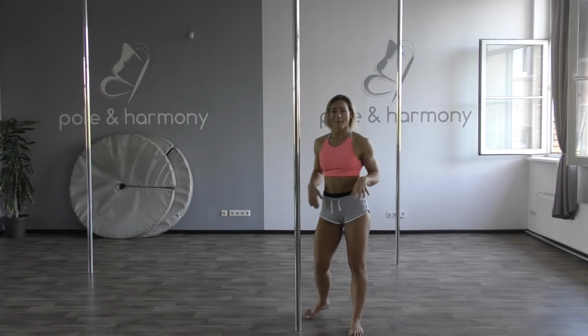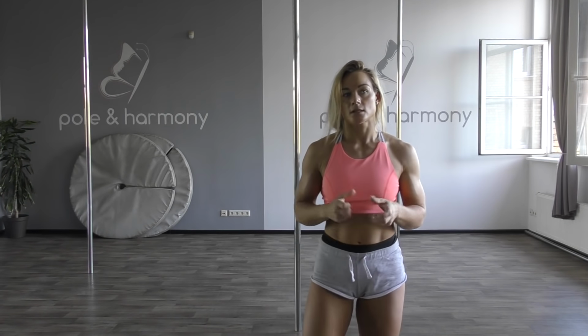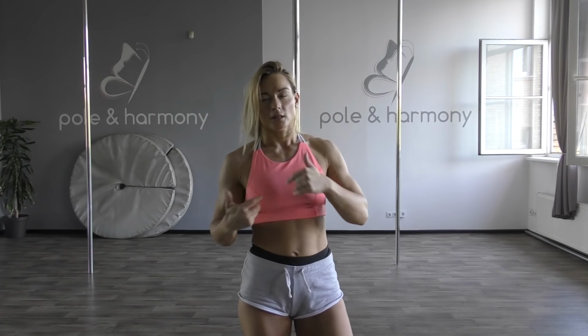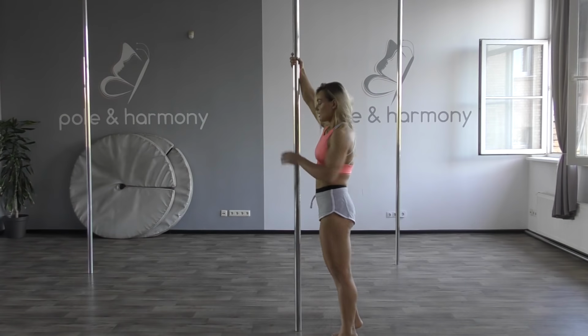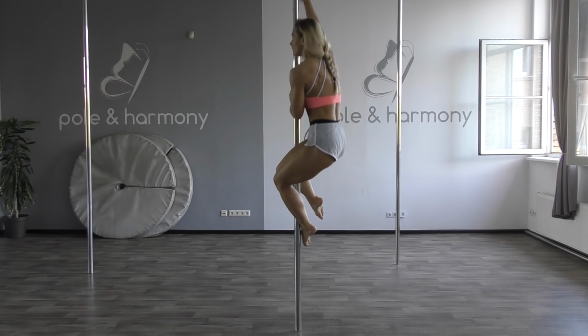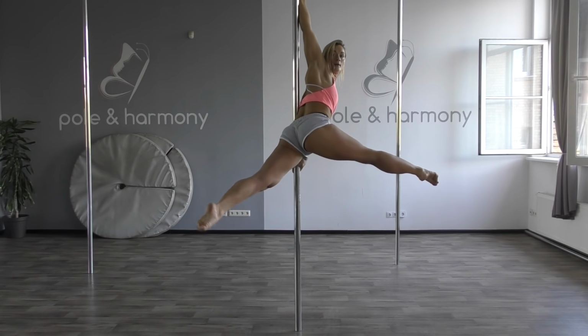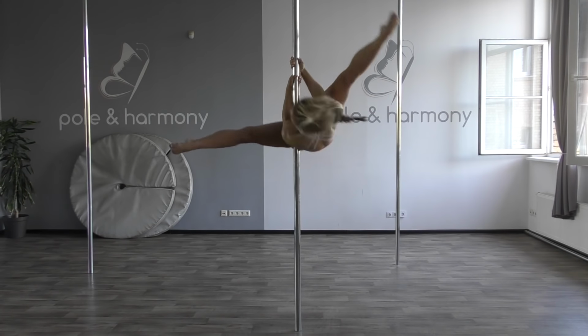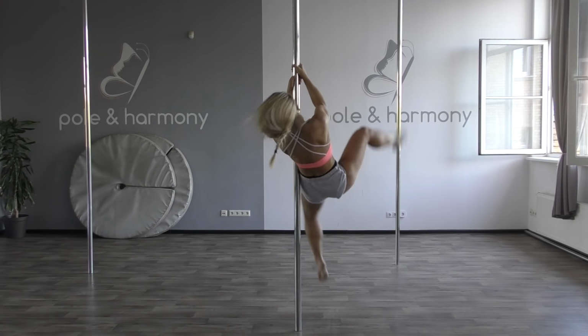So this may seem difficult at first, but actually it's not that hard. You just have to work a little bit to feel the motion in it. So just open up your legs. You are here. You go here, open up, and here you're in your invert position.